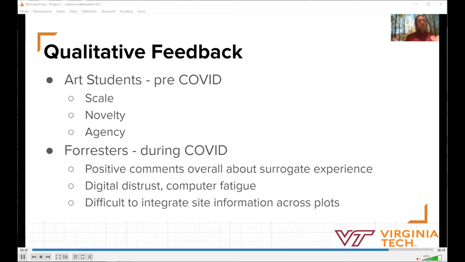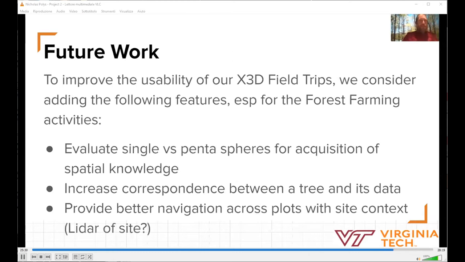And indeed, in some of those subjective comments, a few of our really astute students noted some things that we're going to have to work on, which is that hopping around and teleporting into these different spheres makes it really difficult to integrate the full space into some sort of survey knowledge, some overview, right? So these are the things we're going to work on next. We want to keep on that usability improvement, iterative and progressive. And of course, we're going to be offering these classes on into the future.